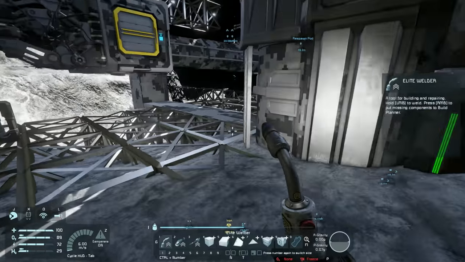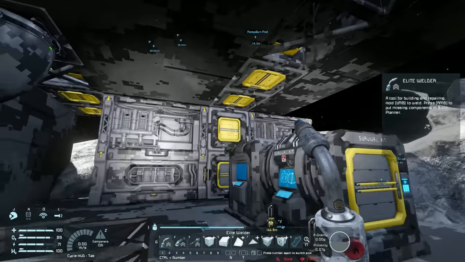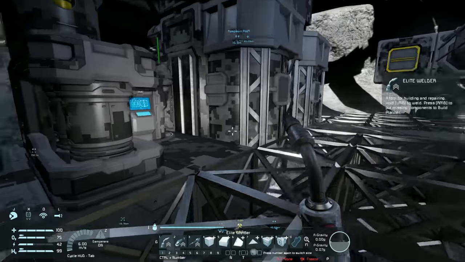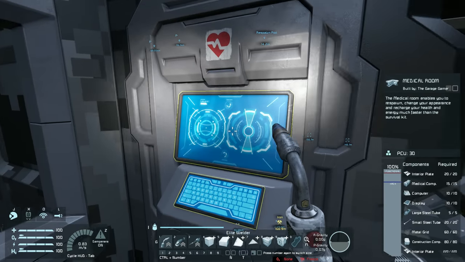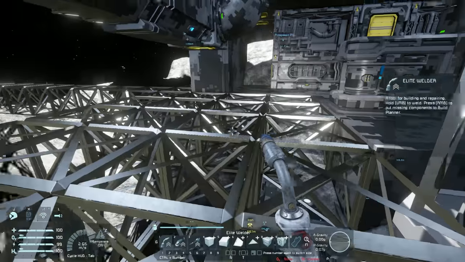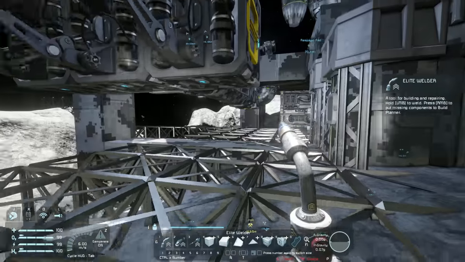Anyway, while I think about what I'm going to build for that, I would like to replace this survival kit with a medbay. Cool, there we go. So now I don't have to wait ages to recharge myself. I can do it in mere seconds. Nice, and it's all plumbed up, so I can get oxygen and everything from there as well. It looks terrible. It really does. This base is shocking.